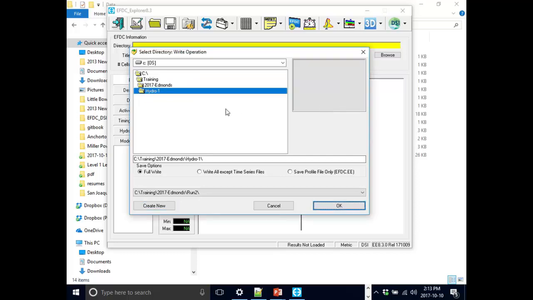Click OK. So after you click OK, there are several options here. These will be used when you already have a loaded model. I'll go over these options later because it will make sense when you have your model loaded. This is the first time we are saving, so we want to save the model with the full write options. So it will write all the input files, dx, dy, cell.input, and then put them into this directory Hydro 1. Let's go ahead and click OK.